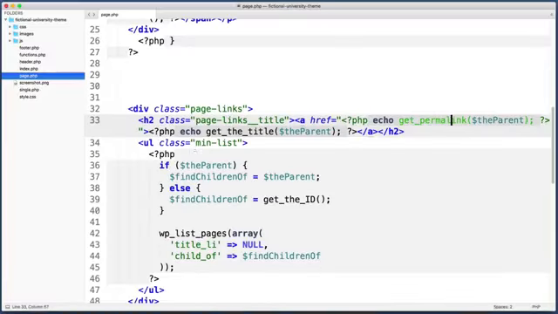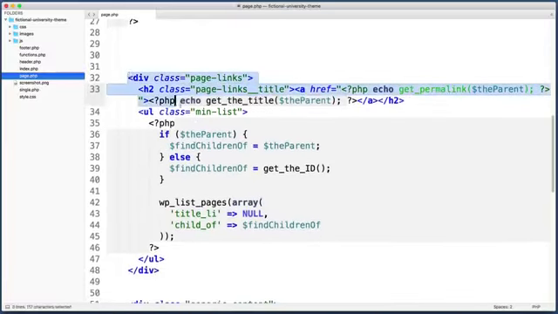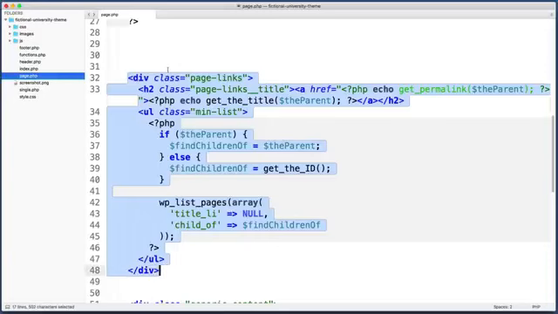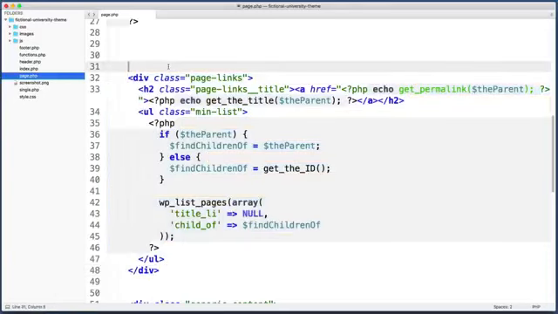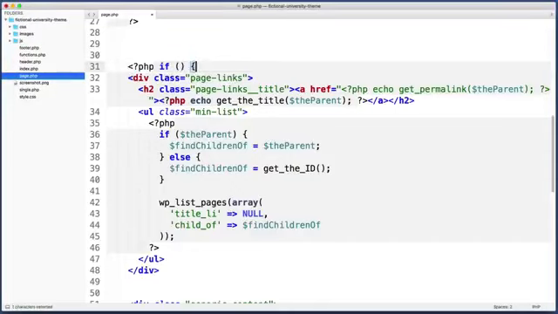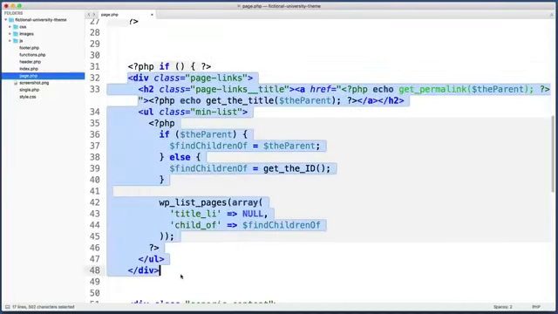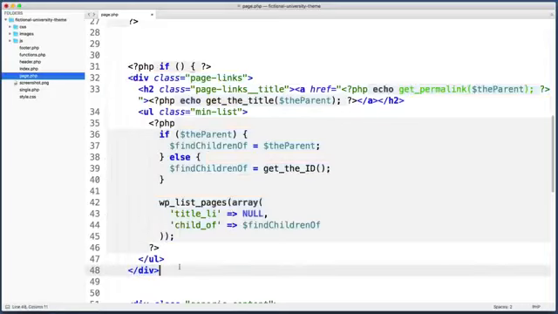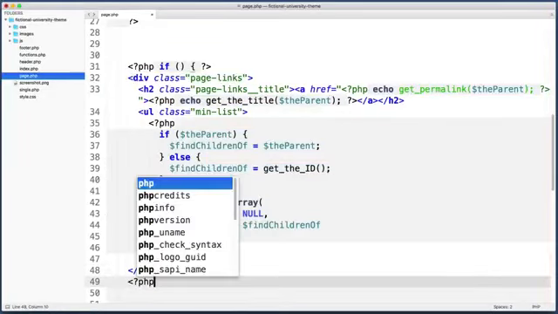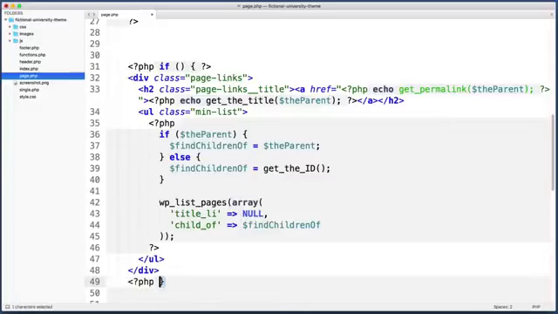So back in our code, what I recommend doing is wrapping this page links div, just wrapping that entire thing within a PHP if statement. So right before this begins, let's drop into PHP and say only if, parentheses, curly bracket, but let's only use the opening curly bracket and then drop out of PHP. So then we can have all of this HTML, and then right when that div is going to end, right after that, we can drop into PHP, close out the curly bracket for the if statement, and then close out of PHP.